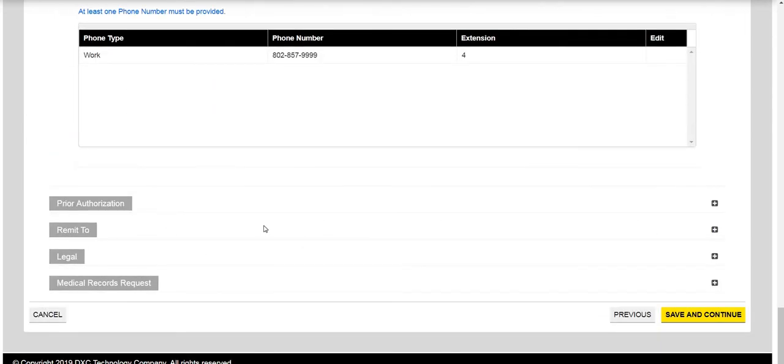You have the option to enter in addresses for prior authorization, remittance, legal, or medical records request. So if you want these correspondence to go to a specific address, you can give us that information. However, it isn't required to move on. If you do want to give us that information, you can simply check the plus sign related to the corresponding address.